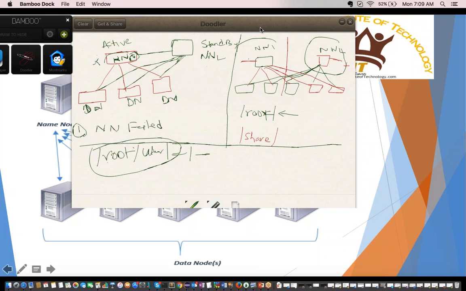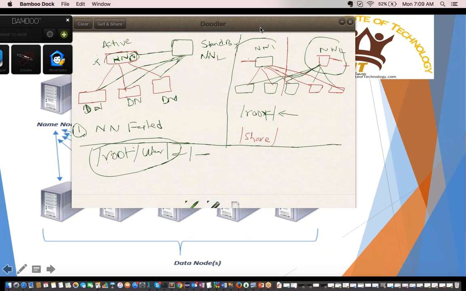Okay, so I have a huge cluster. It is a new design where you have a huge cluster, so we reduce the burden on the name node. They came up with a new architecture change. What is that architecture change? When you have a huge cluster, instead of maintaining one name node that has to maintain a single namespace, they came up with two name nodes. One will handle one namespace, the other will handle the other namespace.